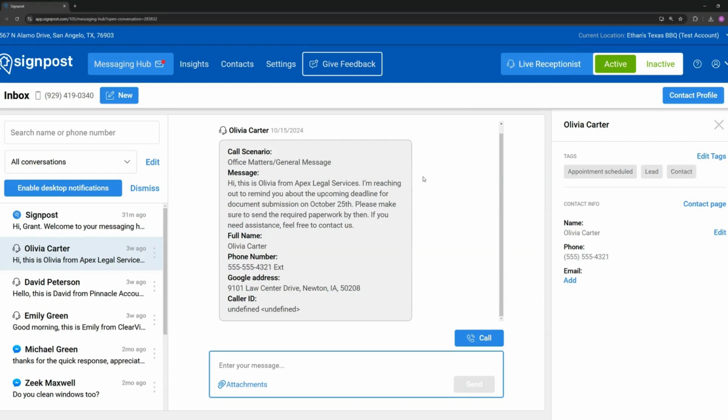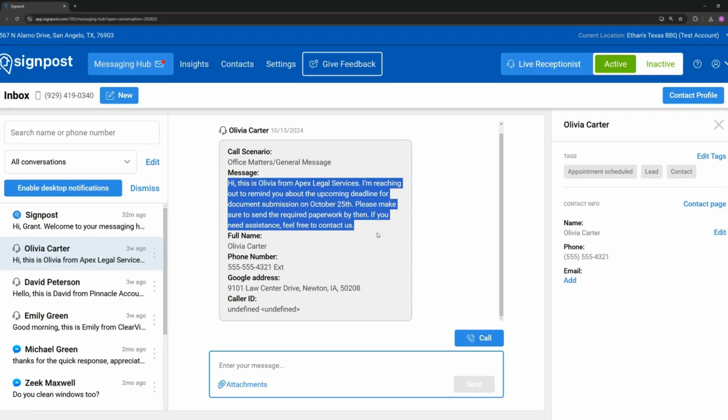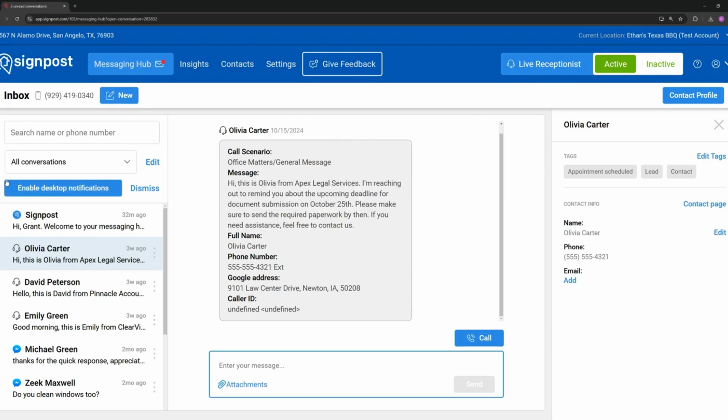Now, let's go over a few helpful tips in order to make the most out of your calls from the Signpost Messaging Hub. Like we've already covered, it's important to look at the history of this client, see what their last touch point is, and take a look at any relevant information that may be applicable to you on the call. This will help you hit the ground running and shows your customer that you're invested in their experience from start to finish. A quick recap or highlight of their previous service or interaction can also set a positive tone for the call and reassure them that you are on top of your customer's needs.